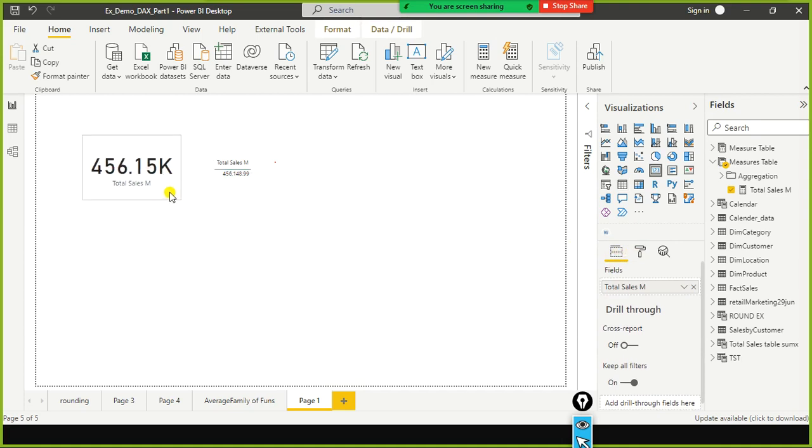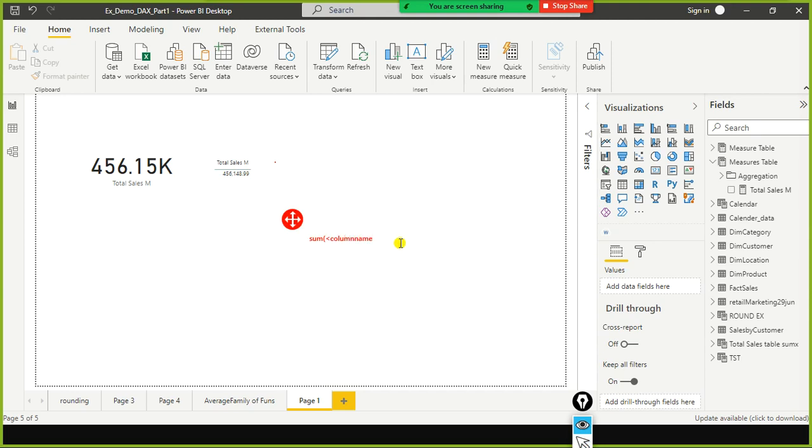Now using the SUM function, we are able to compute the total sales, right? The SUM function takes every value in a single column and aggregates it. It finds out the total sales. And the next one is the SUMX function. The SUM function syntax is very simple: sum of column name.